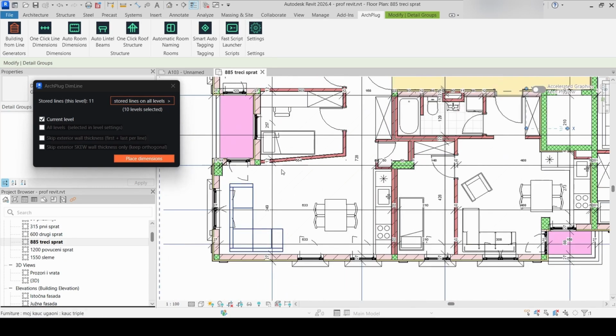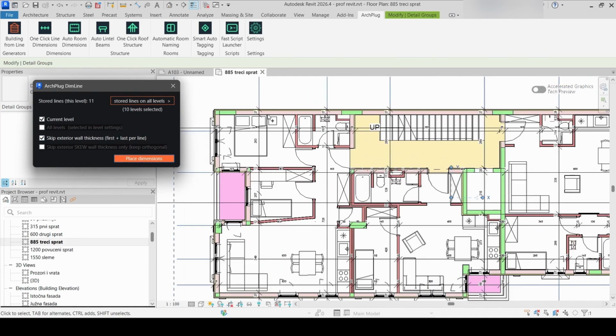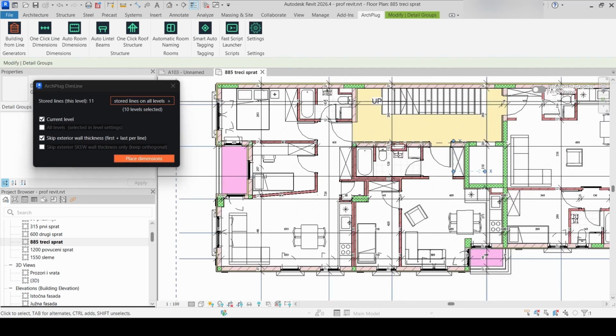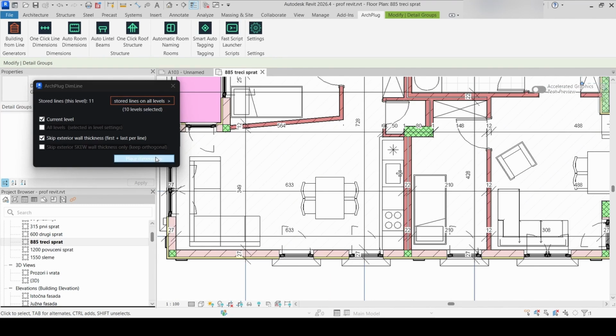Likewise, by turning on the option that skips the exterior wall thickness, specifically for the first and last wall along the line, the plugin recognizes the difference between the inner and outer wall edges.